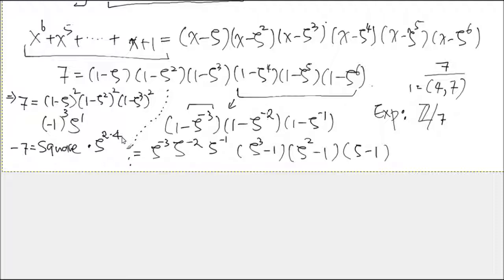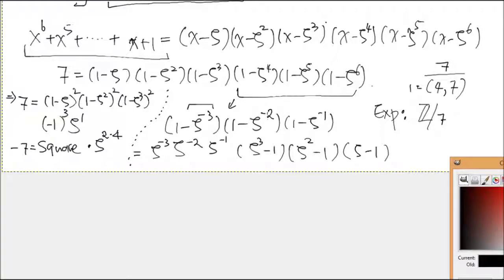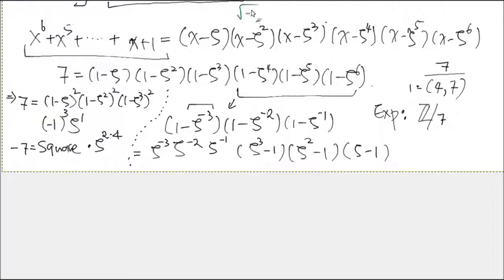Therefore, I realize zeta as a square, right? So the square map in mod p world is a 1-to-1 map, not a 2-to-1 map. Therefore, everything is obtained as a square. That's another way to look at that thing. So we figured out the formula, but I'm running out of room, so to find the last thing, I'm going to write it down. Where's our formula? The square root of negative 7, right?